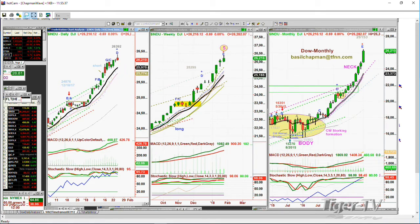So I'm saying treat it as one step at a time. Have respect. If you are looking at something that you're really positive about, don't be afraid to put a position on, but put in a stop. Just be careful. If you want to go short, it's almost the same thing. You've got to be careful because this market just reverses to the upside so quickly. But don't be afraid to do it and put in your stop.